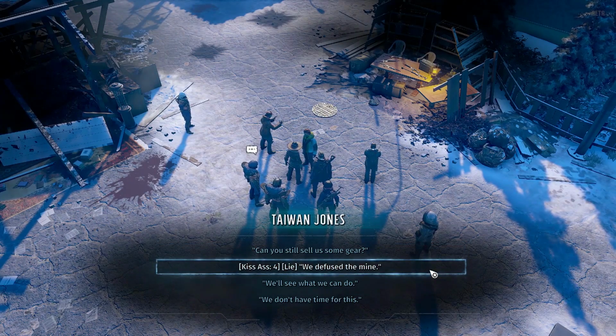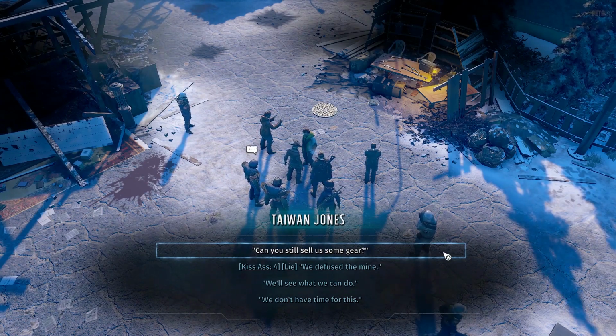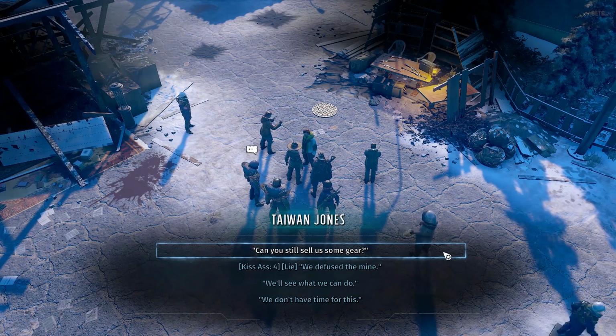Well, if we were complete psychopaths, we could apparently trick Taiwan into blowing herself up, which I'm assuming would get us a small number of free guns at the cost of a perfectly good merchant. But since we are not psychopaths, can you still sell us some gear?